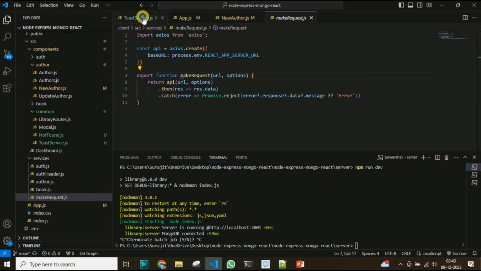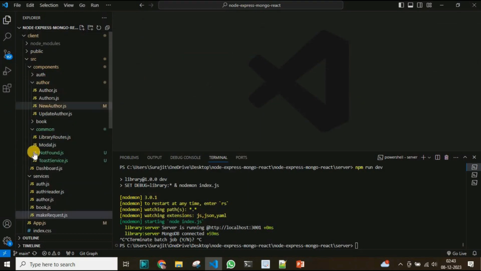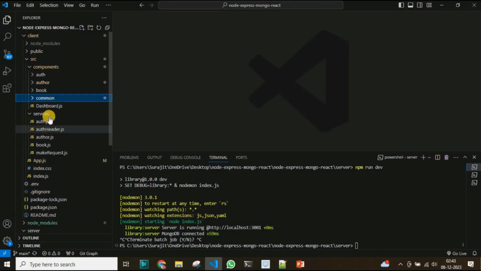Next I will add the loader component in the common folder, and I will apply it in the API request.